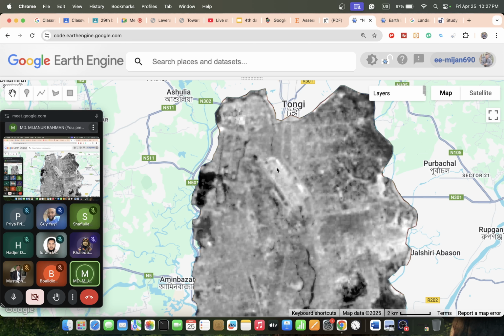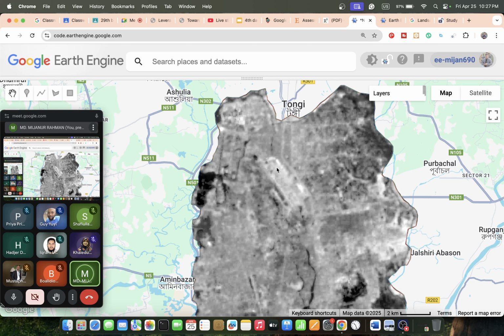So this is the way to compute the urban heat island and also the urban thermal field variance index, to check where you find a high effect of the urban heat island and where is the low effect. And all of the layers we simply export, applying the same process for exporting, and then use ArcMap or QGIS software to prepare your map for your research paper or your presentation. So this is the process of working with LST, the urban heat island, and also the urban thermal field variance index.